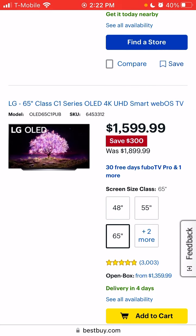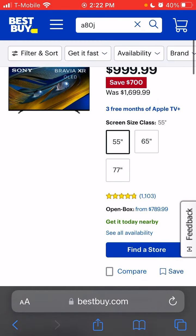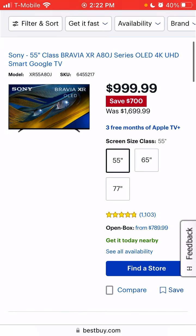If you search on YouTube 'what's better, the A80J or the C1,' I think depending on which TV you put first, you'll get the same amount of videos saying this TV is better here and that TV is better there. These are two great TVs and they're on sale even though they're last year's models. It's not a huge leap from last year to this year, though I hear the C2 is pretty good.